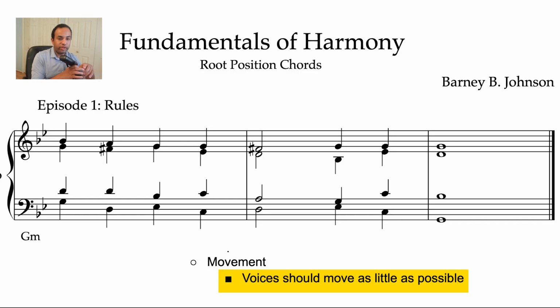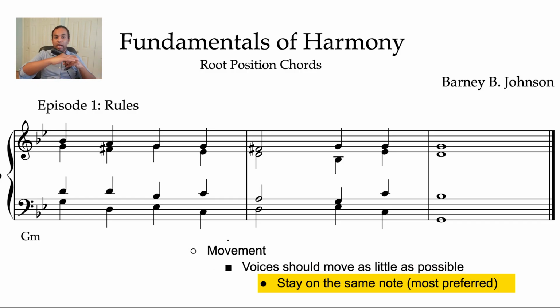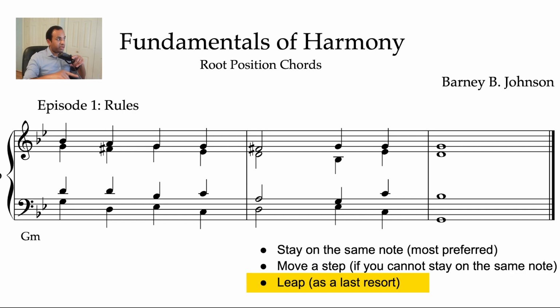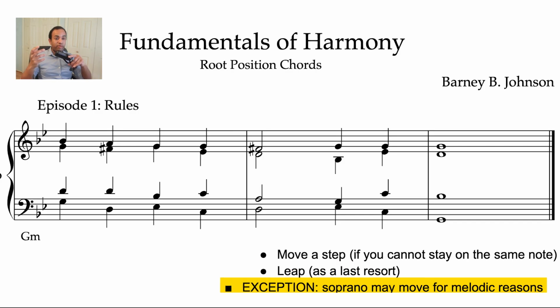Movement. Voices should move as little as possible. Preferred would be to not move at all. Stationary. Next option would be to move by a step. And as a final resort, you can leap. An exception would be the soprano, which sometimes moves around for melodic reasons. It'll leap because it's kind of boring if the soprano stays stationary.